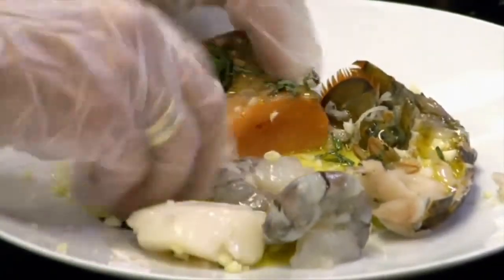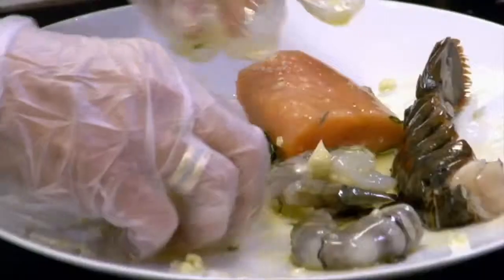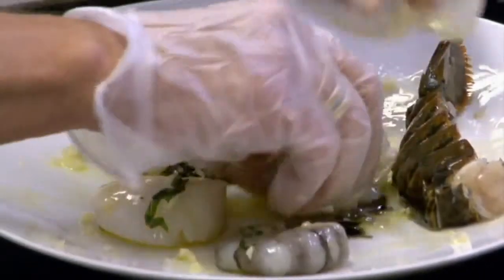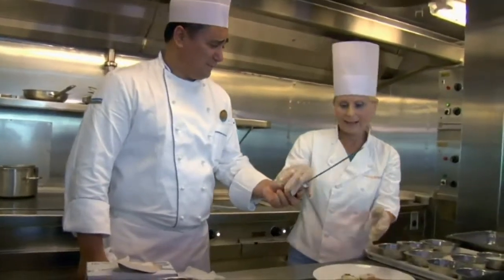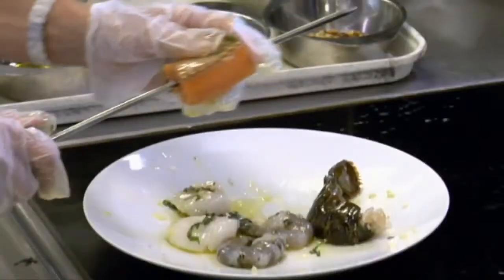Okay. Thank you. And this is another very simple dish, it doesn't take long to cook on the grill, or you can do it in a pan if you like. And look at the skewer. I bet you haven't seen a skewer like that before. No, never. So if you can, just go ahead and skewer that. That would be fantastic. How easy is that?